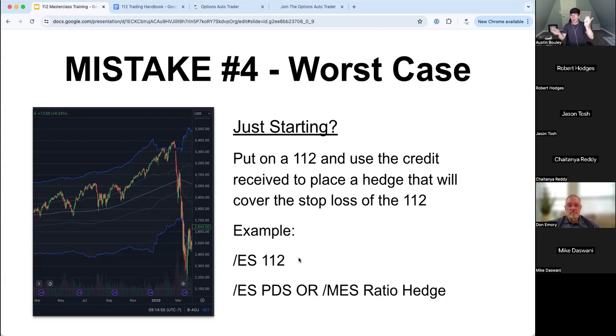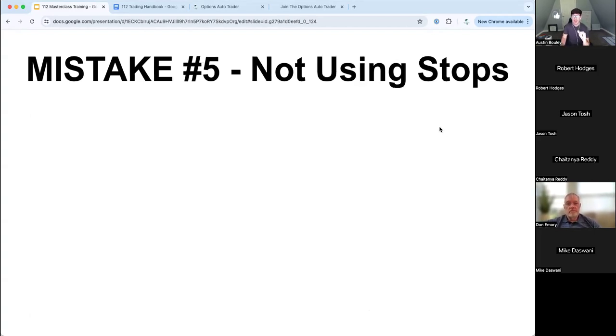Remember, you want to balance out those trades, and so this is how you can balance out an ES 112 trade. I hope that makes sense for those of you who are like, wow, the 112 seems cool, I want to do it, but the market is red. How do I do it? This is how you would do it right now. Prioritize 120 days out and put on an additional hedge, since there is no hedge right now yet to protect the 112. All right, mistake number 5, but 2 more to go.